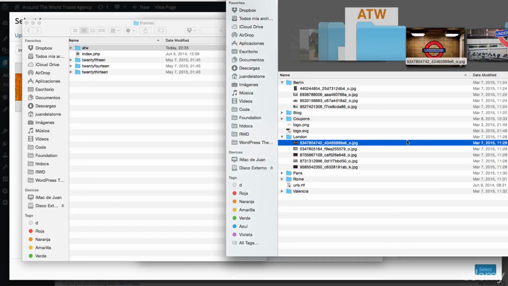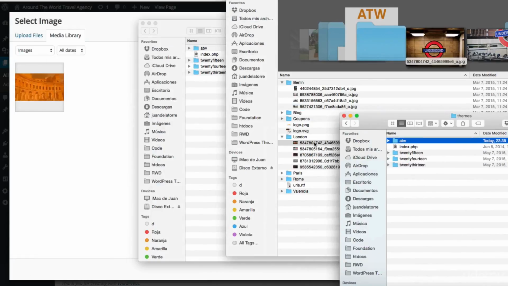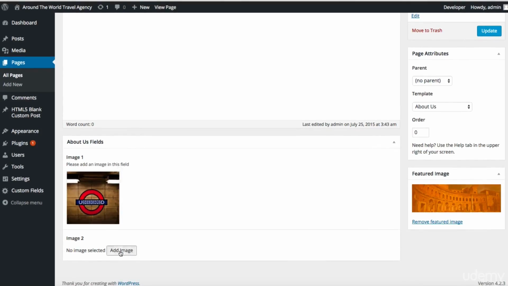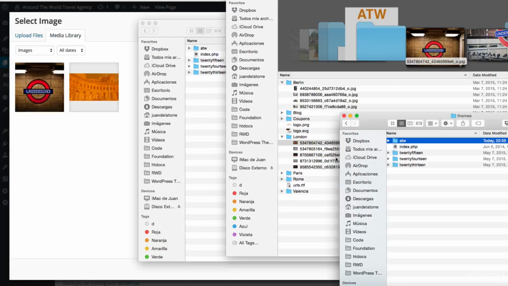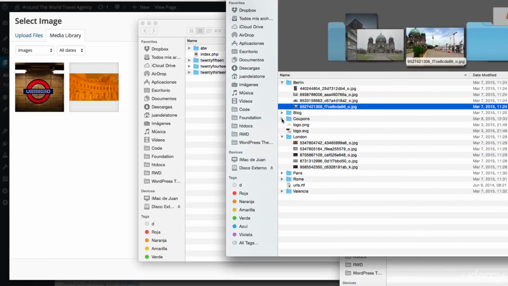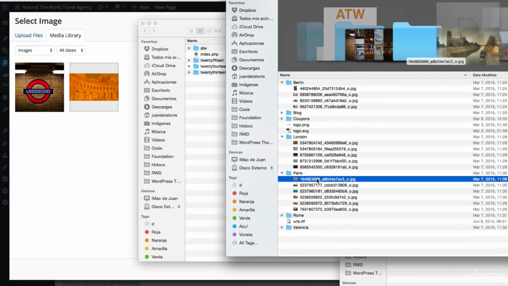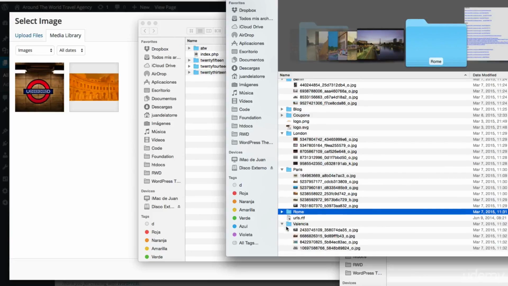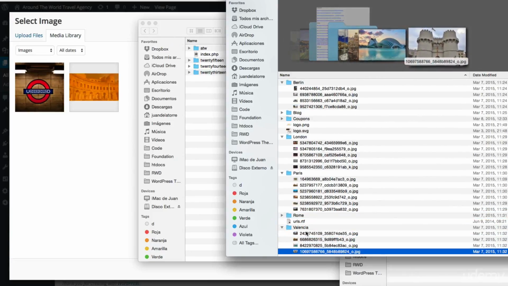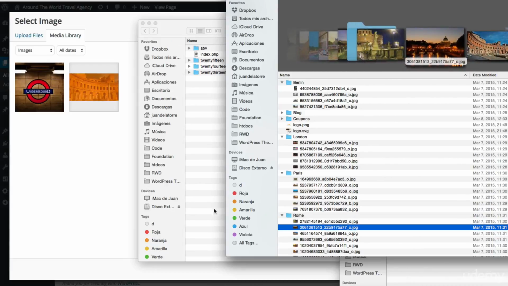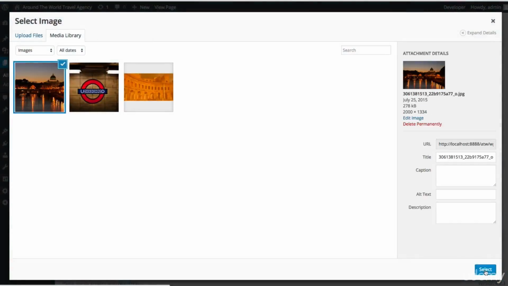So I'm gonna click and hold, drag and drop right here, and I'm gonna select, this is image number 1. Let's see if I can find the image quick. Maybe it's in Valencia. No, of course not. Rome, and it's here in Rome. This is the image, so I'm gonna drag and drop and select.